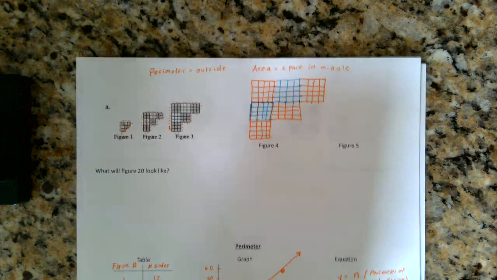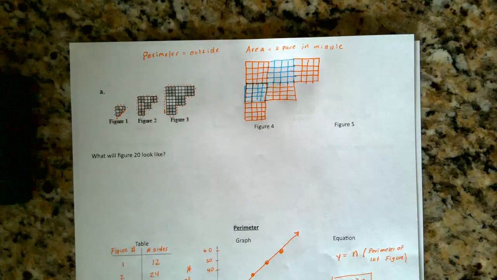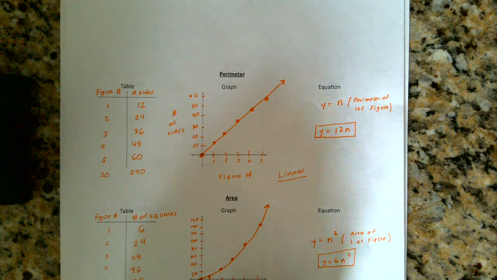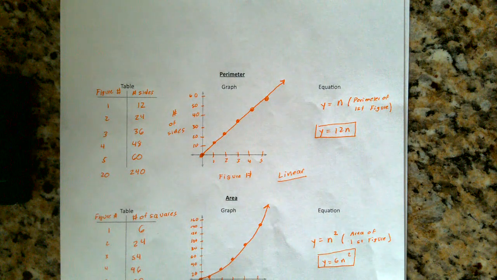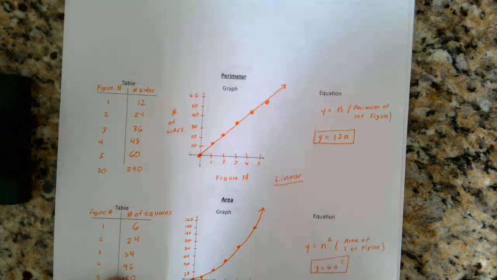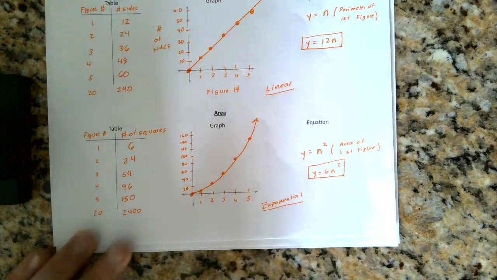This is section 1.1.3. Hopefully this video finds you well. If you're having a hard time understanding this idea of perimeter and area, make sure you come talk to me. This idea is going to be used all throughout our geometry units, and we're going to be talking about it very vividly. Just understand that perimeter has a linear pattern, a straight line, and the area of any figure has an exponential pattern, so it grows rapidly.